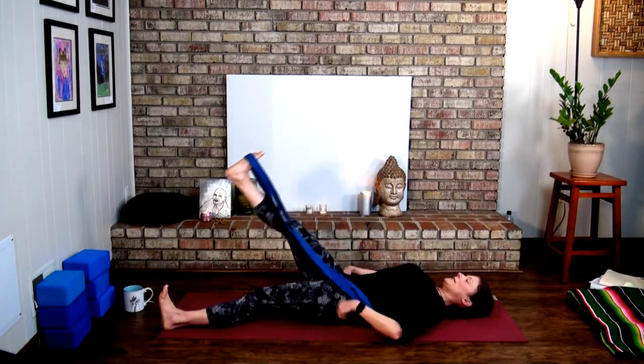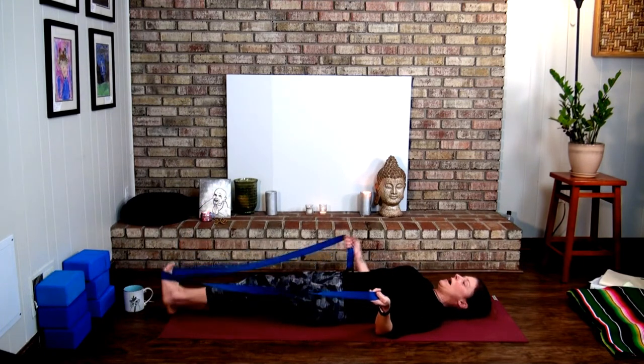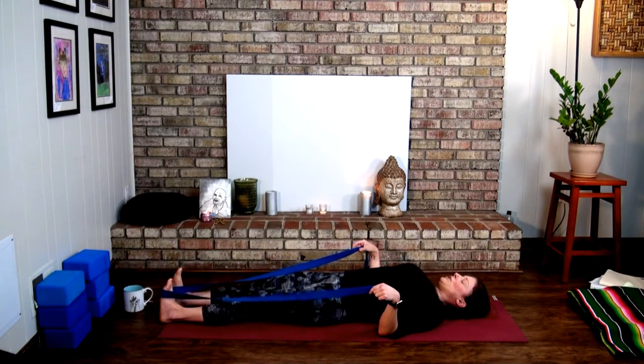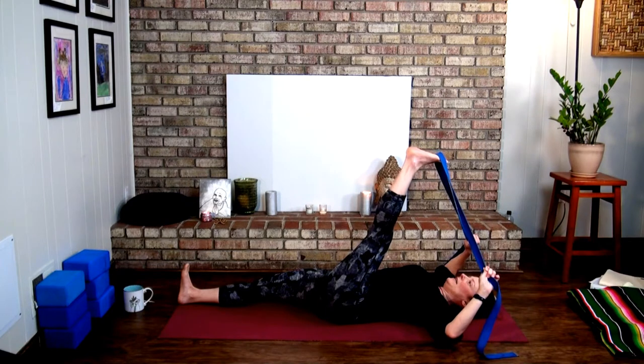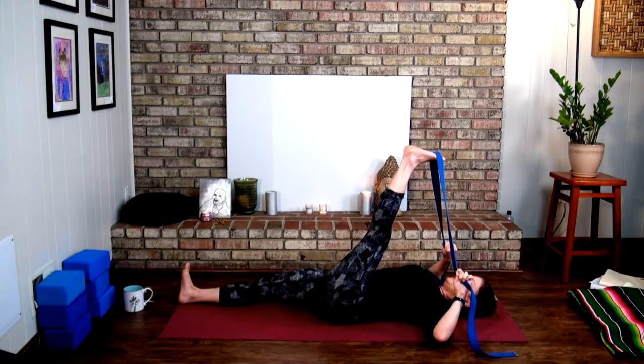Slowly draw that right leg back up. As you exhale, lower it down to the ground. So now we'll switch legs. If you're using a strap, we'll place it around the ball of that left foot. Reach through both heels, and as you inhale, the left leg lifts. Sole of the foot looks towards the sky. You can draw that left leg in a little closer to the body if you'd like.